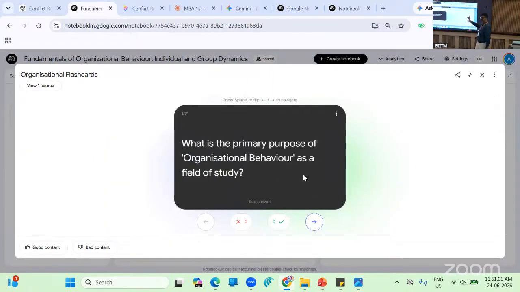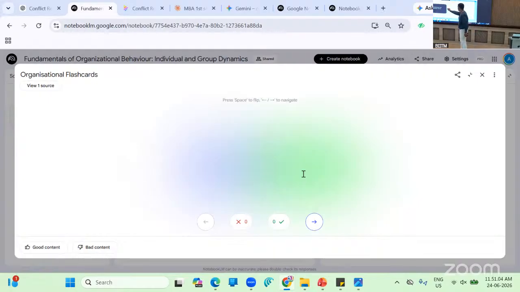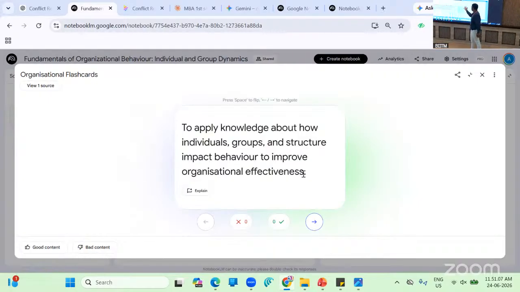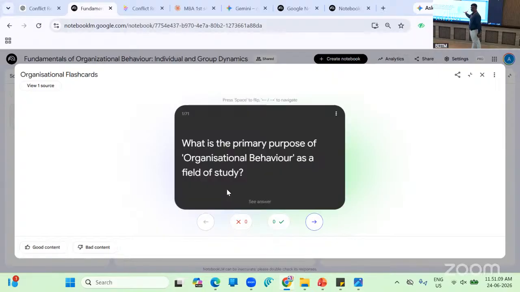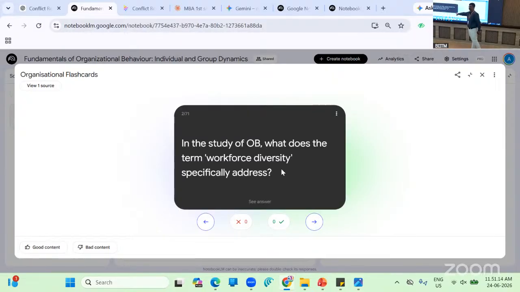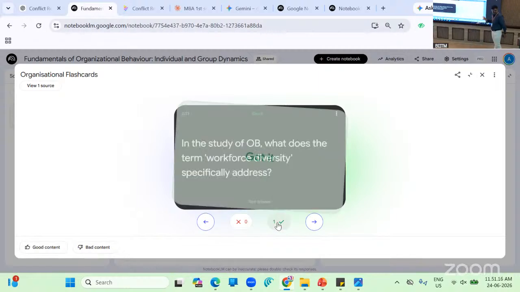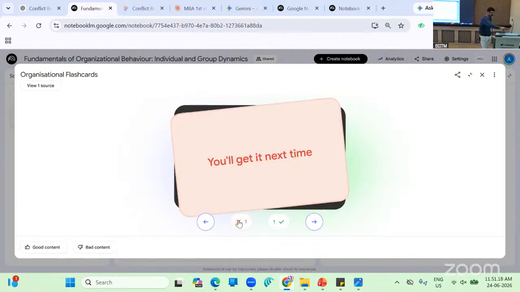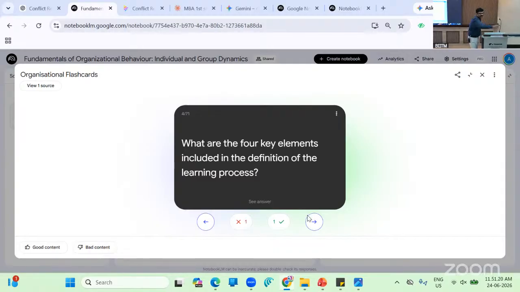Click will be the answer. So fill the card and I can evaluate myself. So here we can do two things. That's a very important point I'm going to tell now.